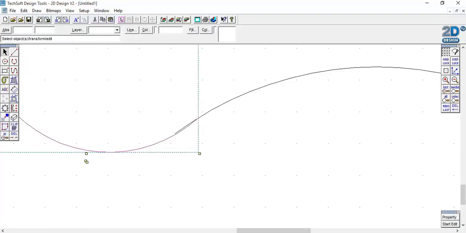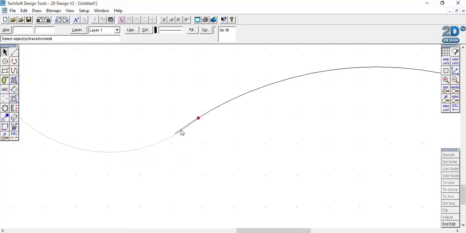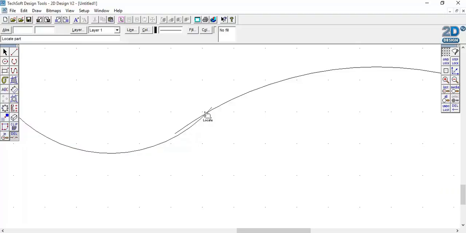Let's adjust that. There's a bit of a problem there. Now let's try this now. That should work.